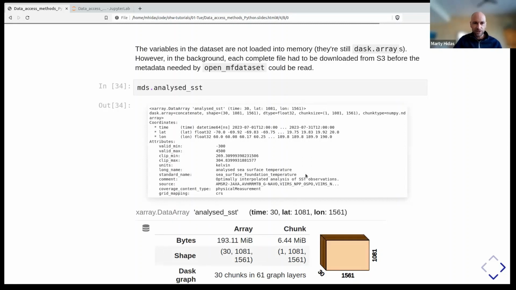The other note here is that the variables in this file, it's not actually very easy to see in this view, are still at this point only opened as a Dask array, so it's not actually loaded the data into memory. It's just keeping track of, okay, there's an array where the data exists somewhere, and here's how I know it's going to get it when I need it, and here's how it's broken up into chunks. In this case, each file is a complete chunk.